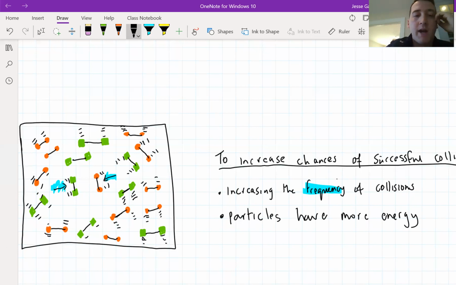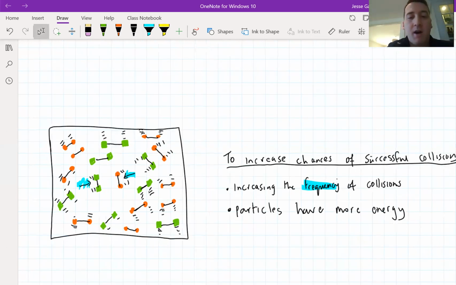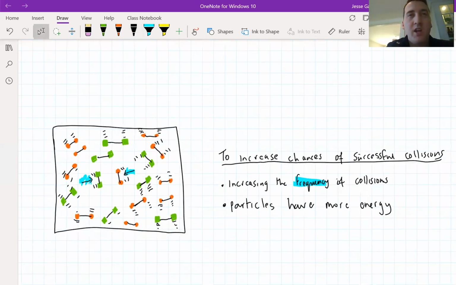All right, so in your own mind, I'm hoping that you're already thinking about how would I make particles have more energy? If I had a substance in a container, how would I give the particles more energy? Well, think about transferring energy. How could I transfer energy to them? Probably the main way we know of doing that is heating. So if we put them on a hot plate or something, and we transfer heat in, then that's going to make the particles whiz around more quickly, and that will give them more energy.